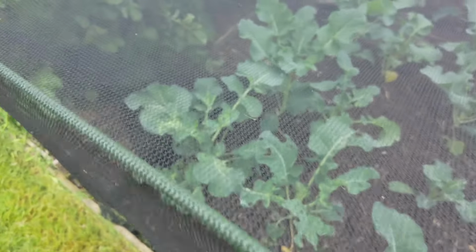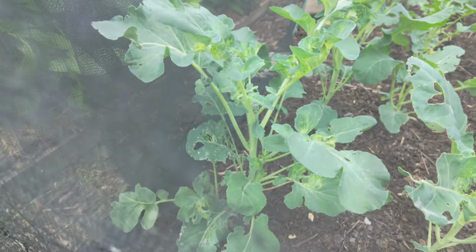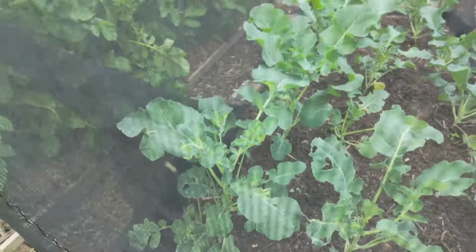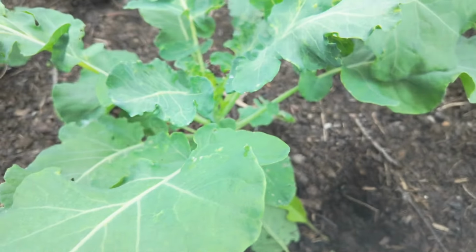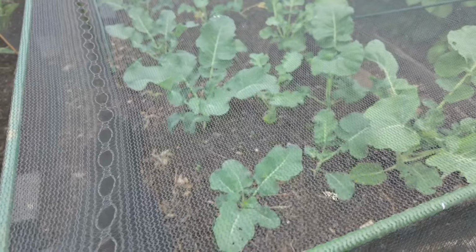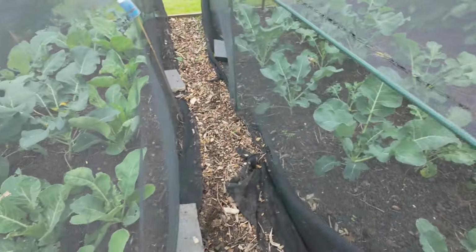The broccoli bed, this one is really covered in whitefly. You can see the discoloration on that leaf and the whitefly in there. But I don't spray anything on my allotment. I don't do anything for any of the bugs or anything, slugs, moles. I just leave everything alone, and hopefully it will balance itself out. So I can start to see a little head forming on that little broccoli there. So that's good. The things are doing really well. I'm glad I waited a bit longer to put things out and give them the correct, decent spacing. Yeah, got a couple of little yellow leaves I could have ripped off on that.